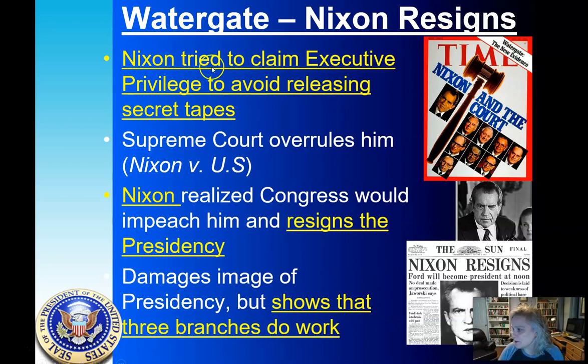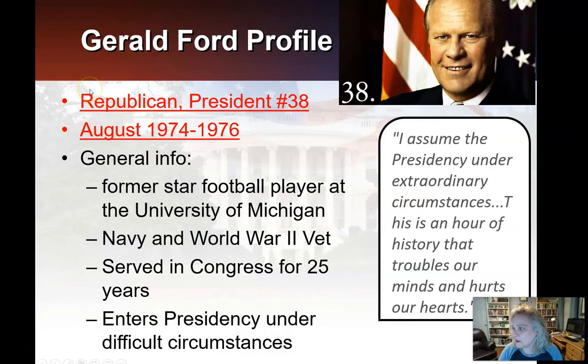Okay, so who was Ford? Let's talk about Ford next. So he was obviously president 38. And he was a former football star, really well liked guy in general. He was in the Navy and a World War II vet. He was a seasoned congressman. And so he knew, though, that the presidency was heavily damaged. And so when he enters, he says, "I assume the presidency under extraordinary circumstances. This is an hour of history that troubles our minds and hurts our hearts."